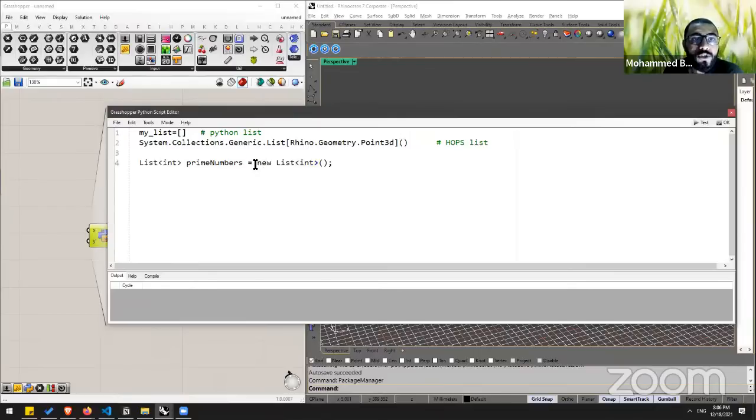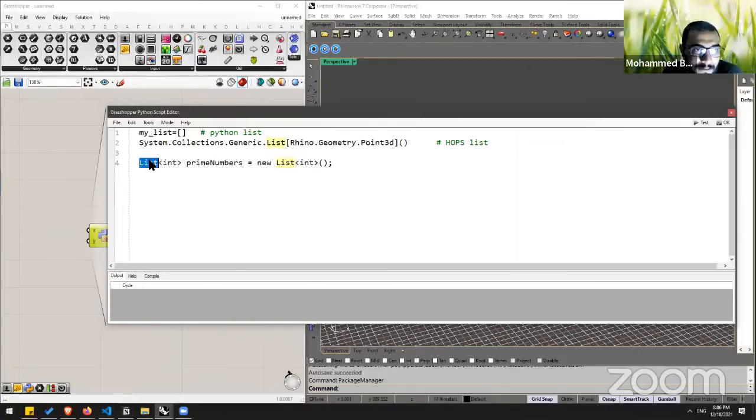After that, you should just initialize it by making it equal to a new instance of list class in C#. It is list class, and again tell it that it contains integers, something like this. As you can see, there is something similar here.